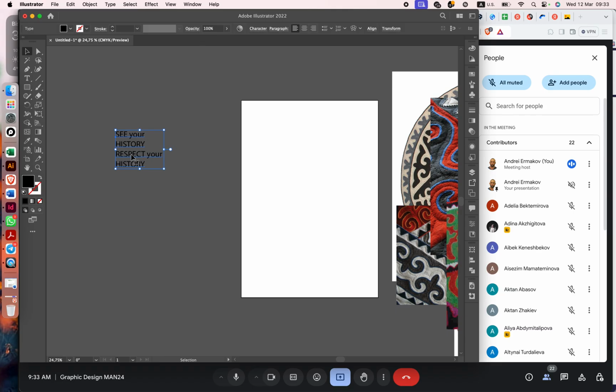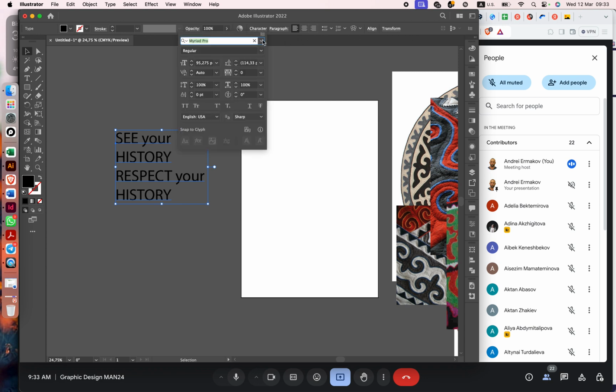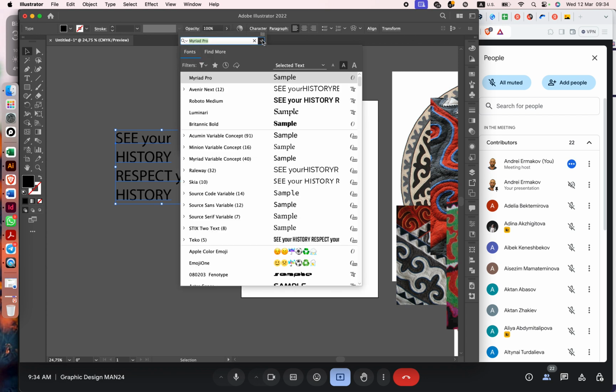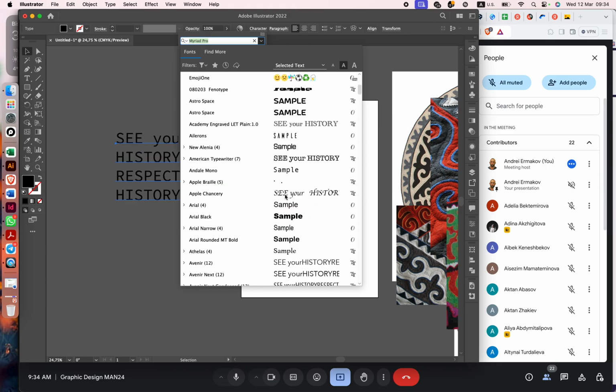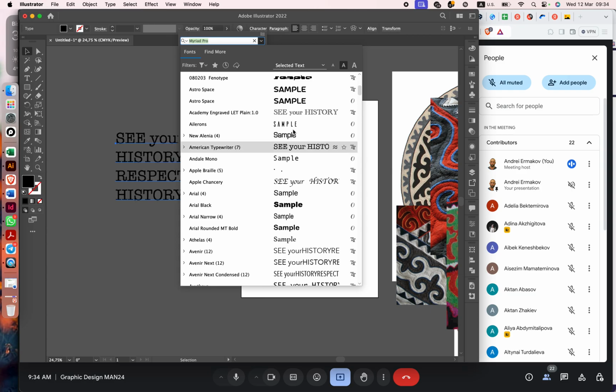And now I'm only going to use this kind of text. I split that text like you see here. Then I need to provide good options to work with the text. So for that, I'm again going to the character panel and find maybe the good typefaces for my text.